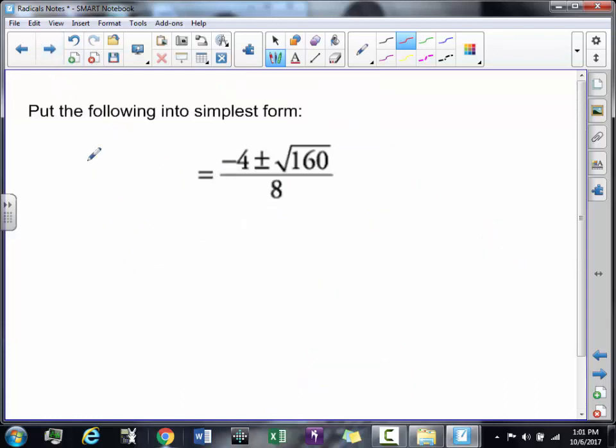Okay, last thoughts, then we'll take off here. Let's do one more example of the quadratic formula. Let's say you got to this. This is not good enough. We want to try to break this up even further. So here's what I recommend. Let's deal with the 160 right here.